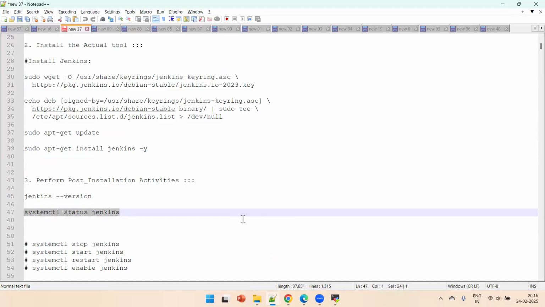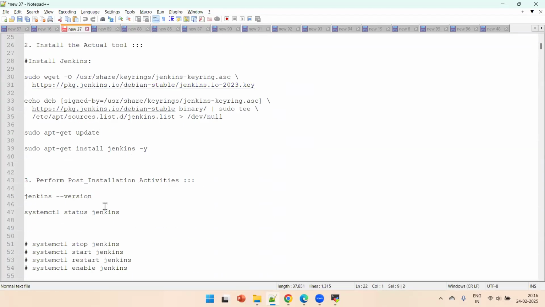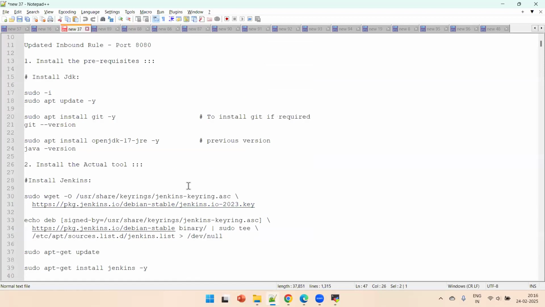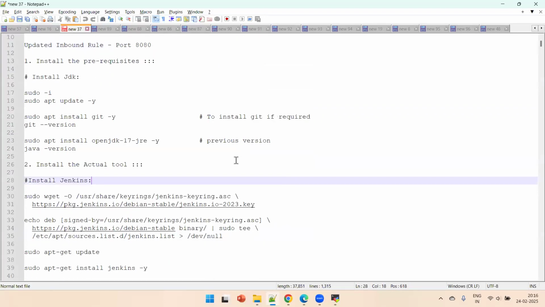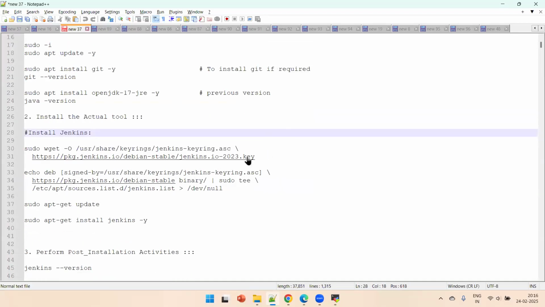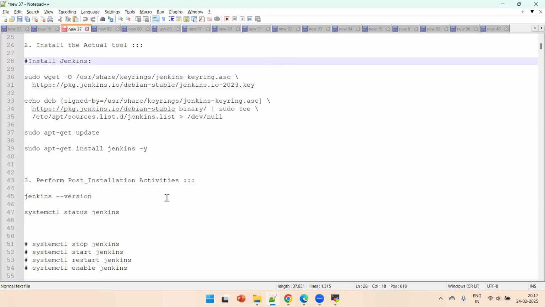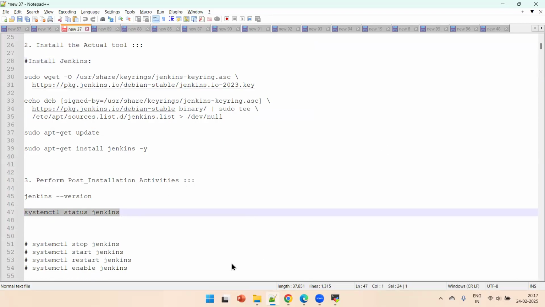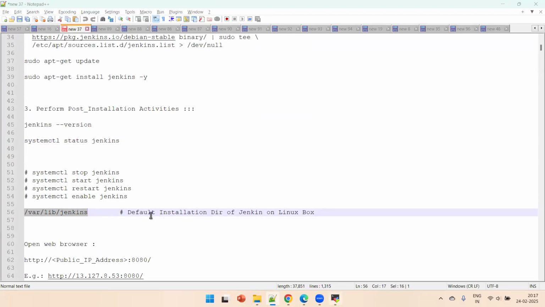See, there are a lot of scenarios. If the Jenkins you installed is not updated with the proper JDK package, or the service is not up and running, or the port is not enabled properly, there might be some issues. So you need to follow the steps clearly. Don't bypass anything. If you want, you can recreate. Correct. So now we have installed Jenkins. And as I said, this is the default directory of your Jenkins page.